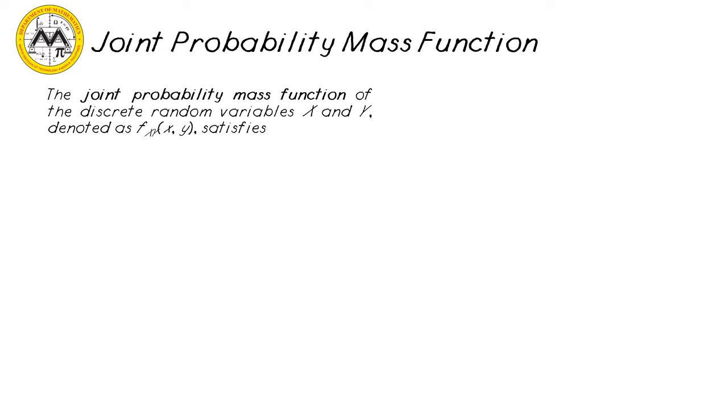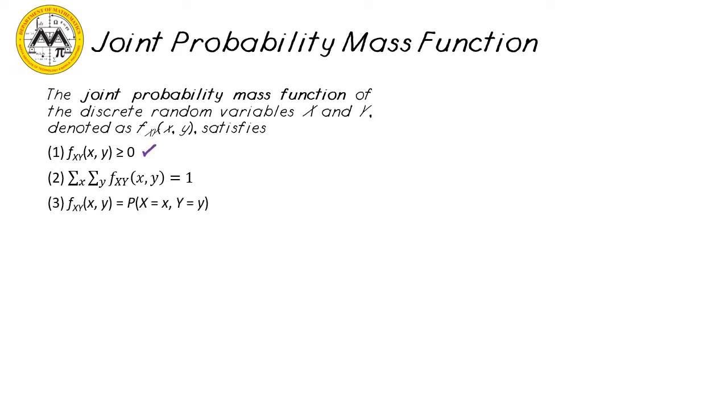Joint probability mass function. The joint probability mass function of a discrete random variable X and Y, denoted by f_XY, satisfies f_XY(x,y) greater than or equal to 0. So this still satisfies our previous discussion about probability mass functions, that all probability mass functions should be greater than or equal to 0, should always be positive. The summation of f_XY(x,y), with X and Y as the random variables, should be equal to 1 for all possible values of x and y. And to solve for the probability, you just plug in X equal to x and Y equal to y into the probability mass function.